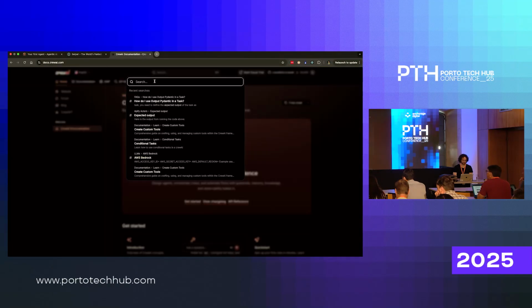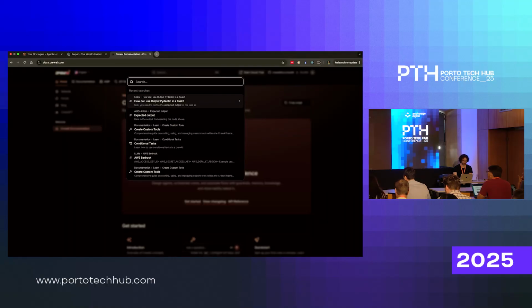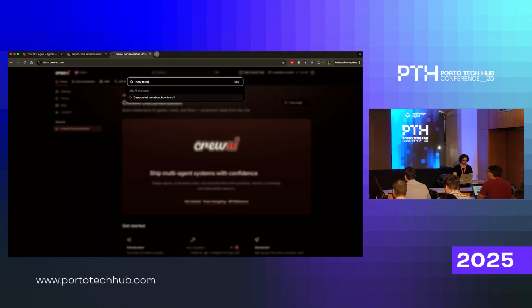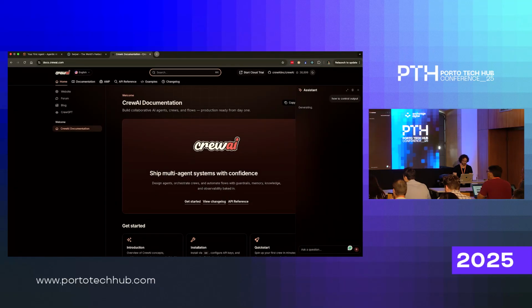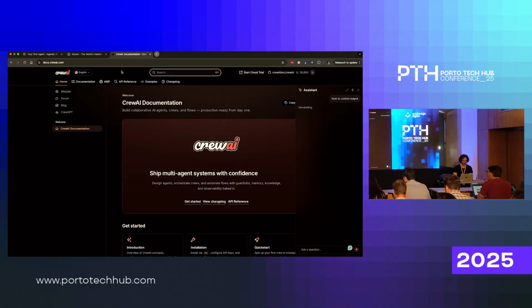What I wanted to show you is that if you go to the documentation, you have some sort of agents running under the hood, so you can actually talk to the documentation and say how to control output, and you get something. If internet is really slow, but that's the idea.